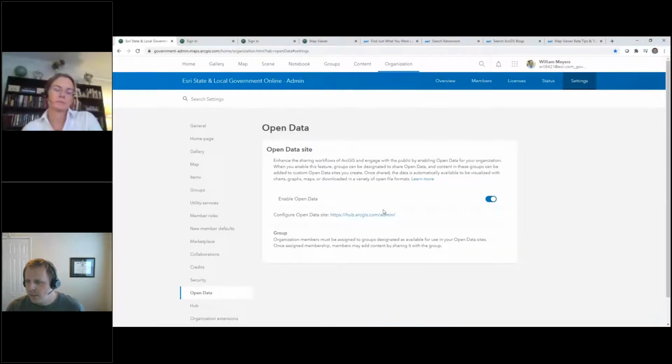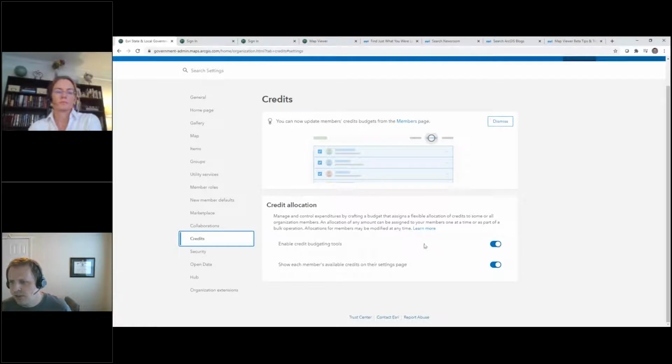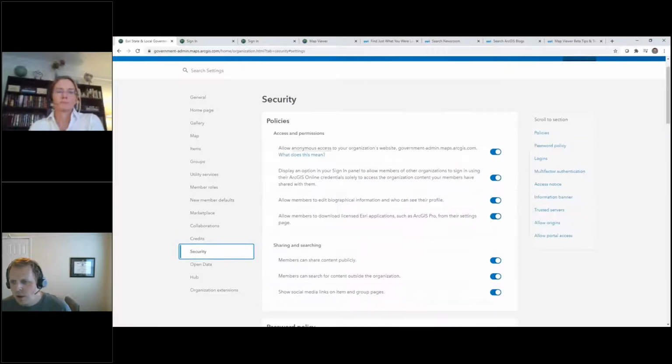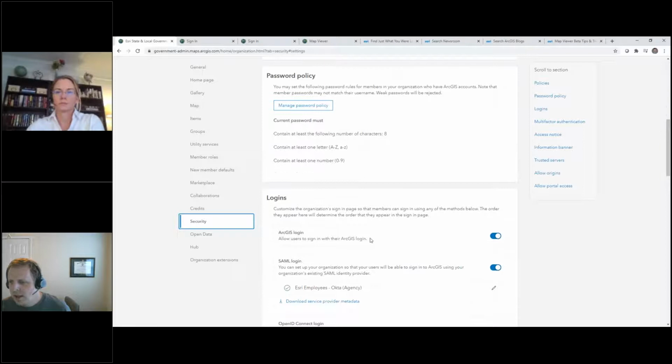The other one I mentioned is open data. It's often one customers don't take advantage of. Credit allocation and budgeting, those tools are really great. And then one that I think is often overlooked, but from a management perspective, is the ability to use an identity provider, right?